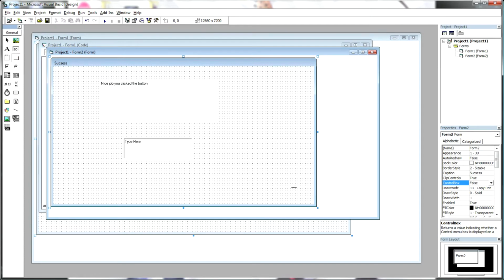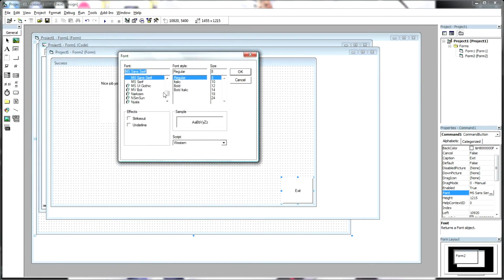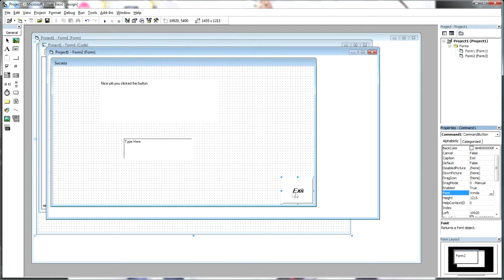Because I'm going to take a command button, and I'm going to change the name to exit. While I'm changing that, I can also show you how to change fonts. You go here, press the 3 dots, and there's all these options you have here. So I'm going to just use a random one. How about this? Bold italic. I'm going to do size 16 right there. There we go. That's my font of choice. I know it looks ridiculous, but, you know, just an example.